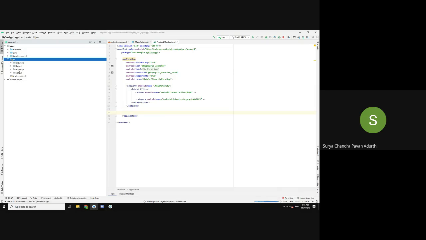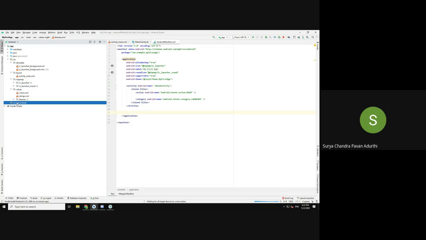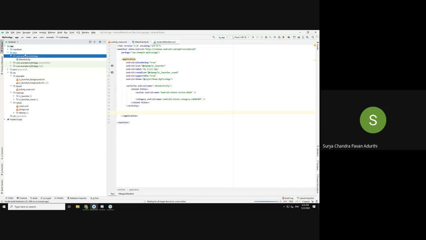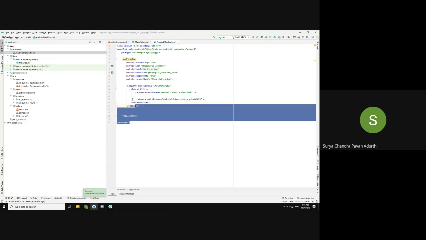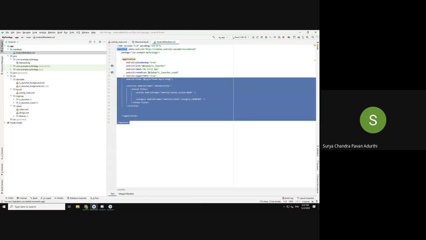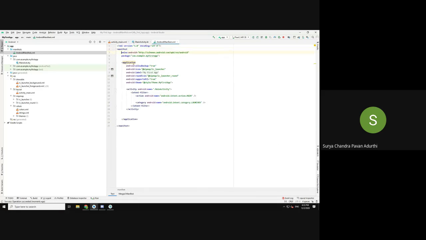Let's see what files are created by Android Studio for this project. The first one is the Android manifest. This is an XML file, the blueprint of the application. The manifest says what the components within the application are.